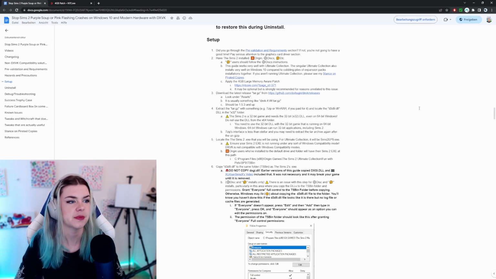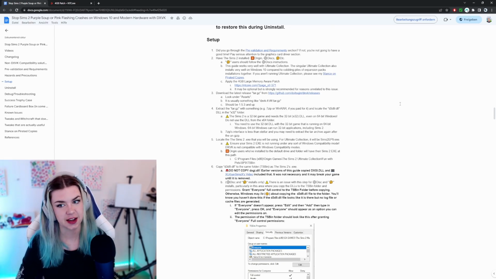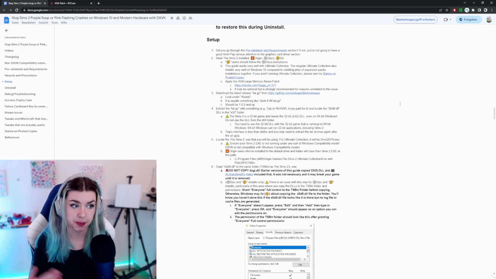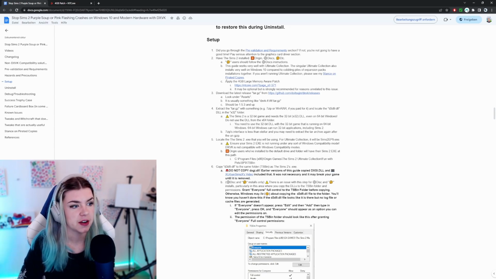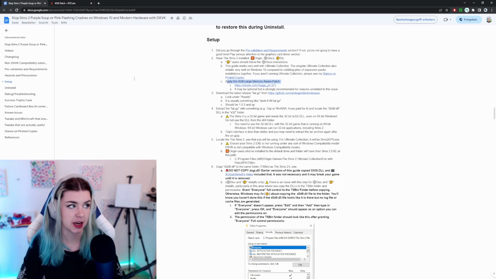All right. First of all, I think the first link isn't a problem anymore. There is this 4 GB large memory aware patch that you have to download.